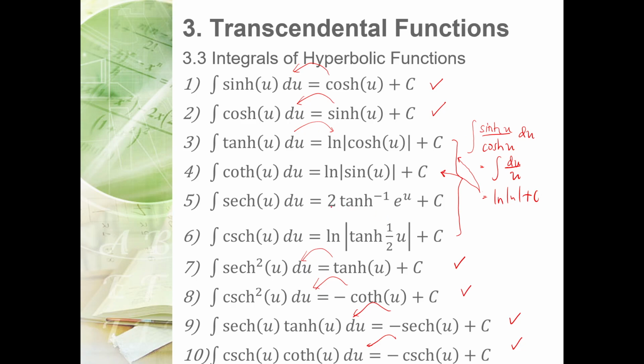Then for the secant and cosecant hyperbolic functions, more likely they will be used in other techniques, but still, this one is one format of the hyperbolic secant. I think there's another format for this one if you have to use the basic formulas. But as you can see, this one is a hyperbolic tangent, arc tangent hyperbolic.